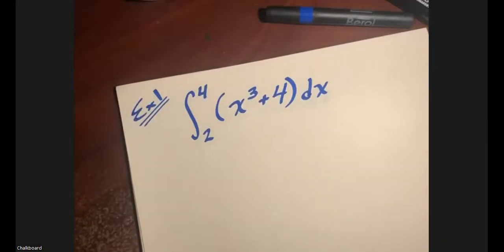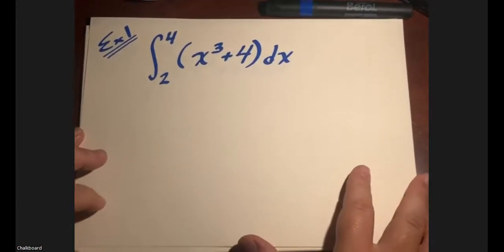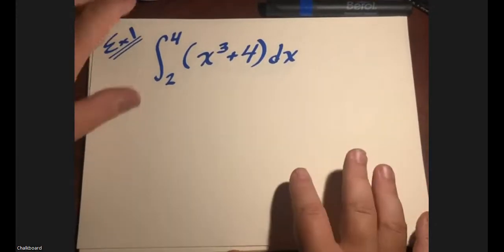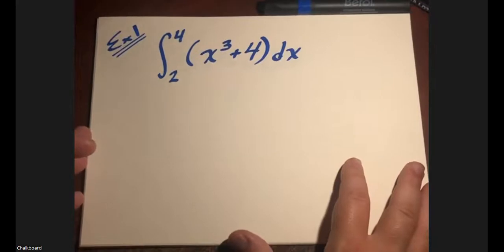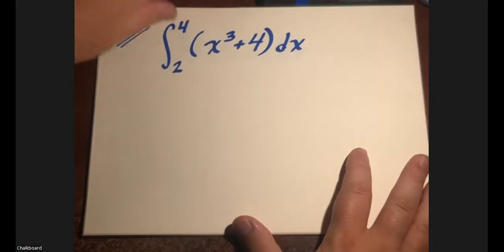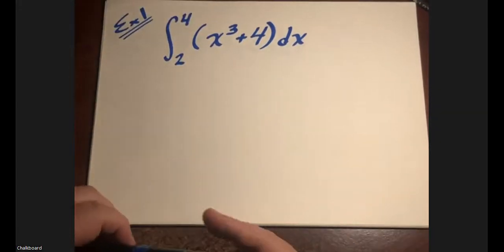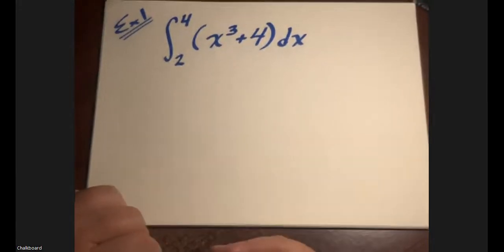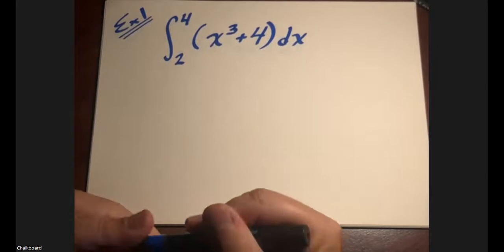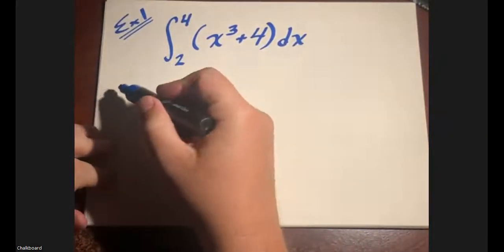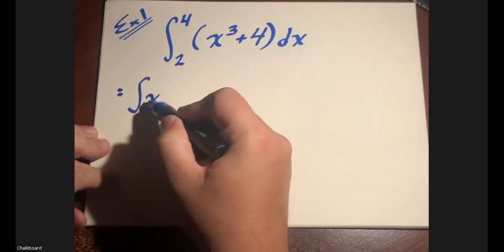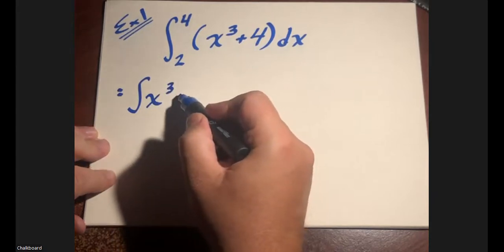Here we go. And this first one, the way that we should do these is we should first act like they don't have limits, like it's not a definite integral with numbers, but just like if it was an integral, what would you do? The way I would deal with this is I would apply the sum rule first, which states that I can split the integral into those two quantities.